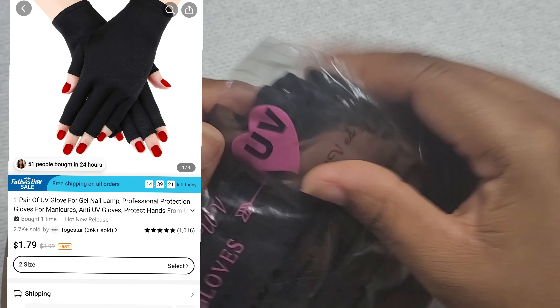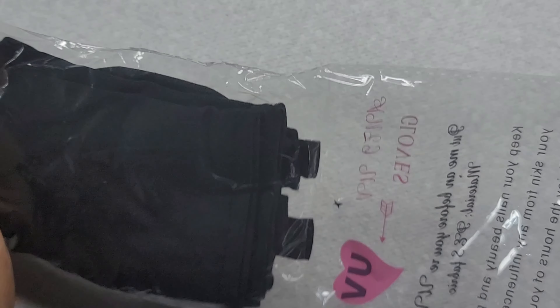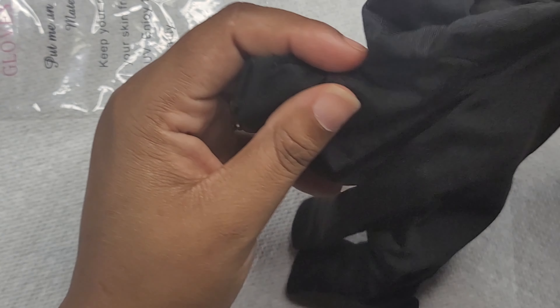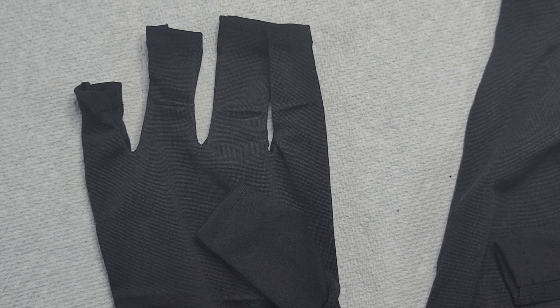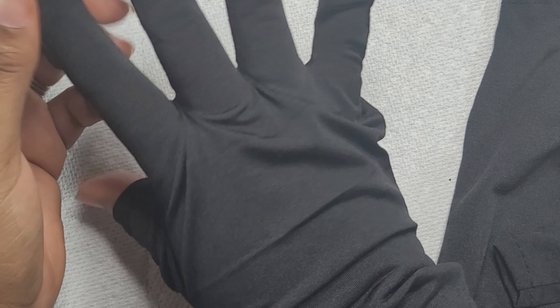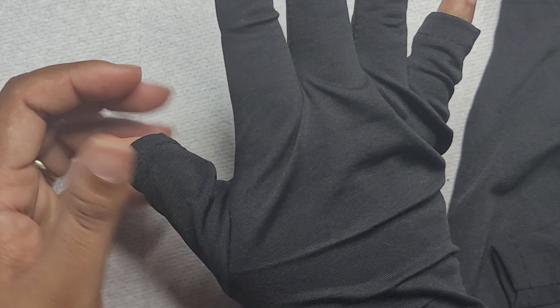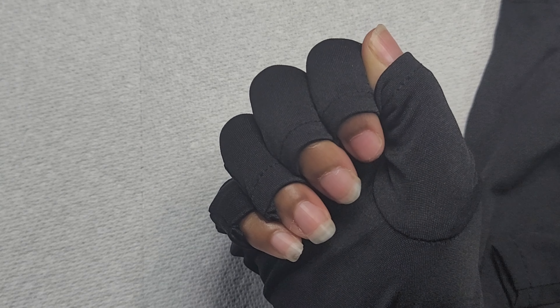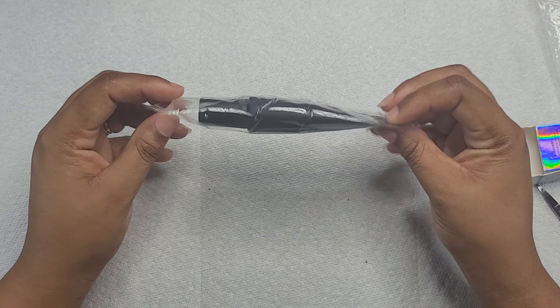Next are these UV gloves. They come in two sizes — short and long — and I believe they have different colors; I chose the black ones. It's not silk but has a satin feel to it. Some of the fingers are a little long, so I'm just adjusting to the size of my fingers, which I don't think is a huge problem. This supposedly helps stop UV rays and protects your skin. I see nothing wrong with having an extra layer of protection, and for the price, you can't beat it.